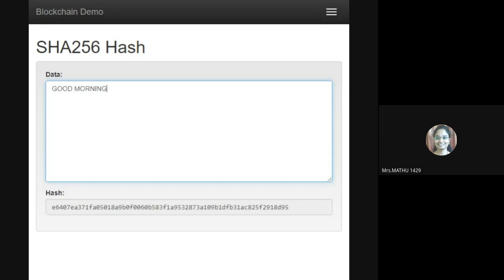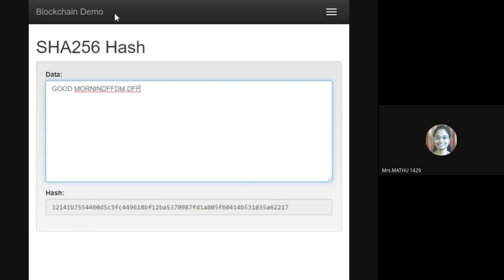Now even if I add only one letter to that, the entire hash value will change. The entire hash value will change. So you cannot even guess what would be that. If, for example, only the last 4 digits were changing when I include one more letter, then you can easily guess. But here it is not at all possible. For each letter that you are adding, it keeps on changing.